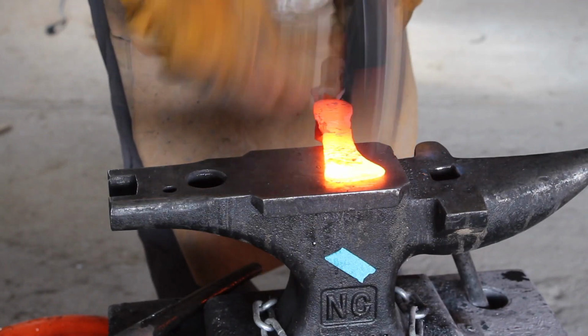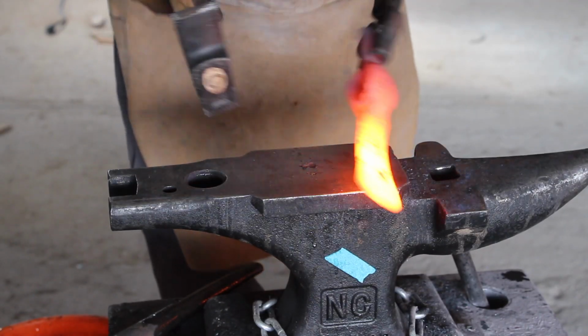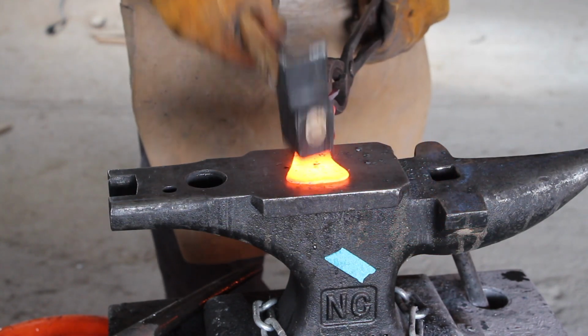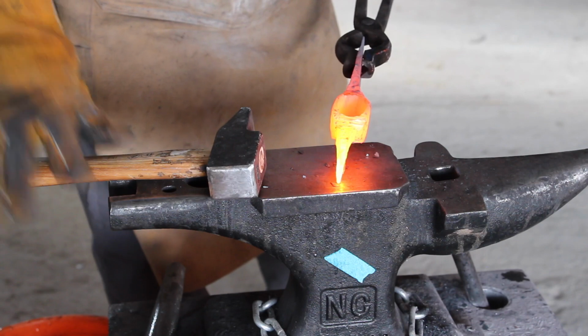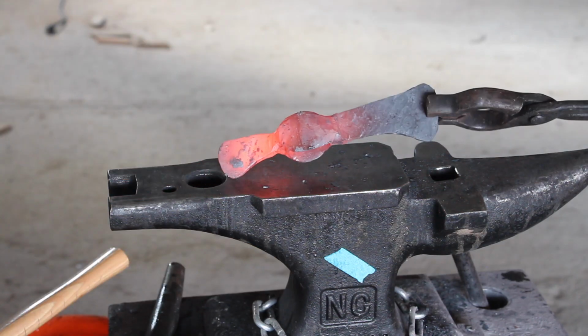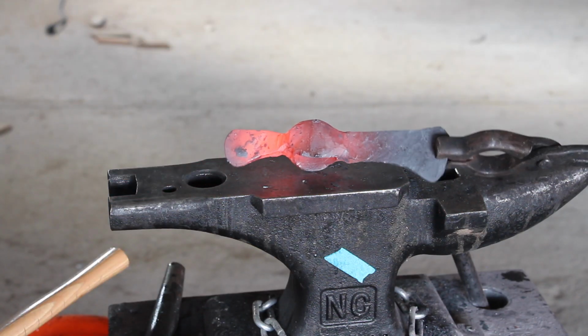I take my own advice and I push through. I use our square-headed hammer to pound down any deep hammer marks and I use the peening process to get our final desired shape, and our tomahawk is forged.